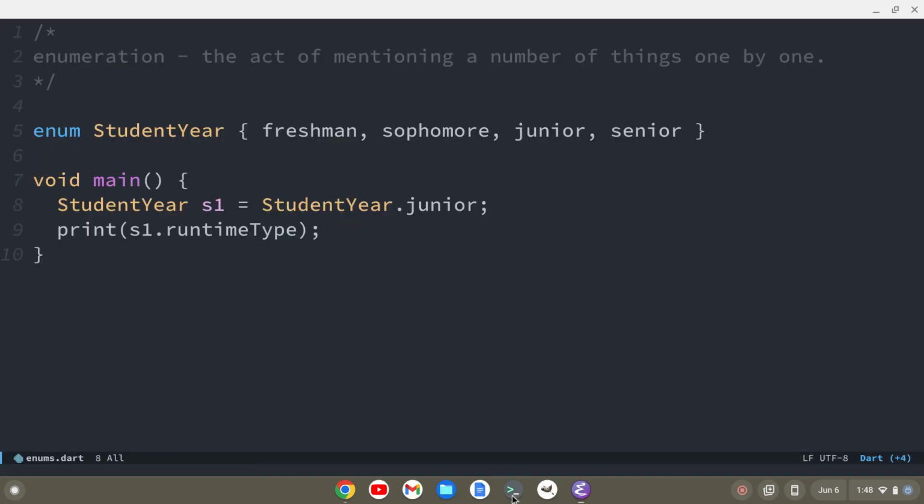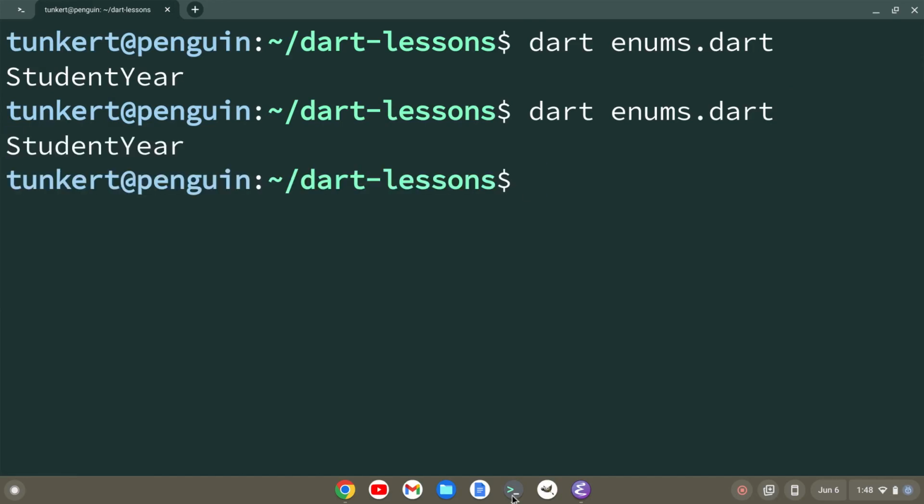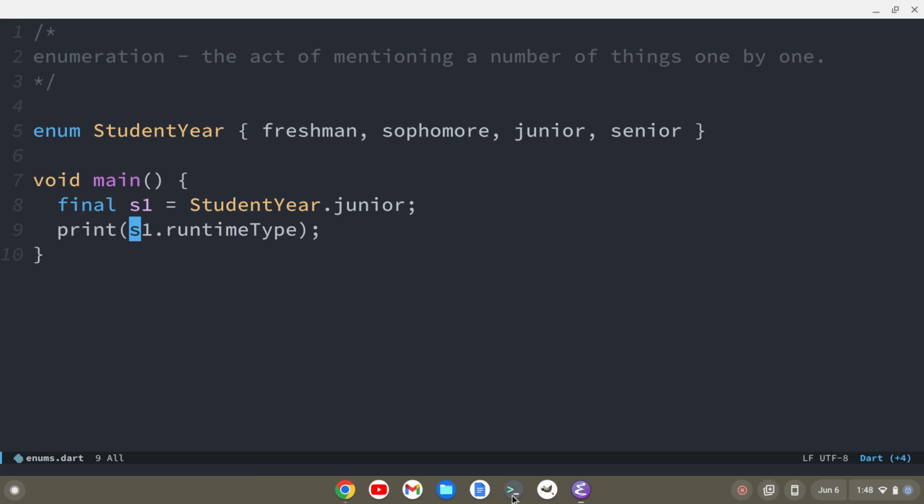Now the cool thing about Dart is that it will infer the type. So if I do final here and then save it and rerun, I also get student year. That's pretty cool. Okay. You can also have an index for each of the values. So the index here is 0, 1, 2, and 3.